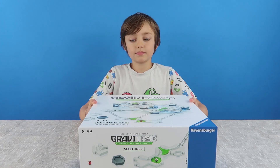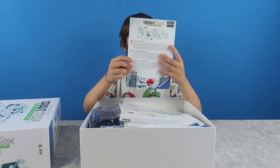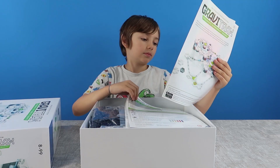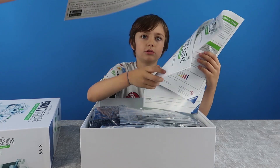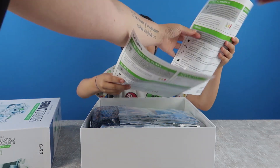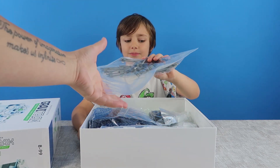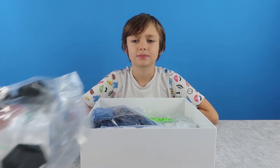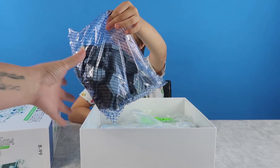Should we get this open? Oh, I like boxes that open like this — it's good, isn't it? What do we get inside? So we've got some instructions and an information leaflet. They come in lots of different languages — German, Italian, and GB, so that's the one we need. And it looks like these are like tracks maybe? Yeah, so these are the tracks. These are the height tiles — the small height tiles, and then there should be some large height tiles in there, which are a grey colour.